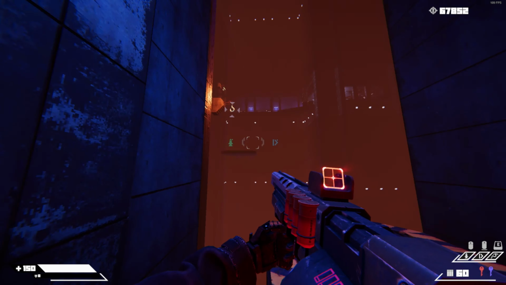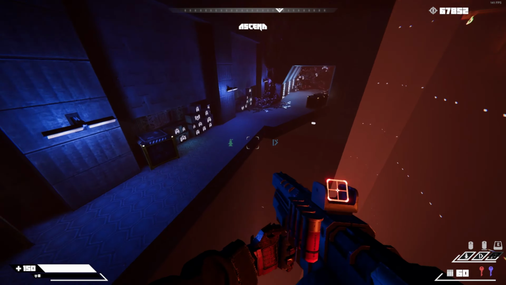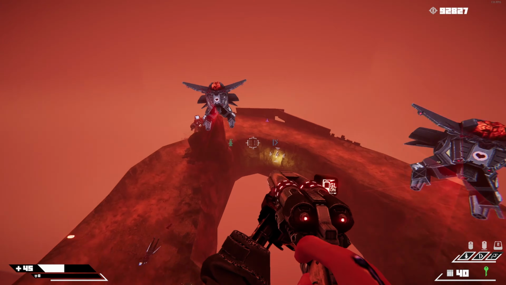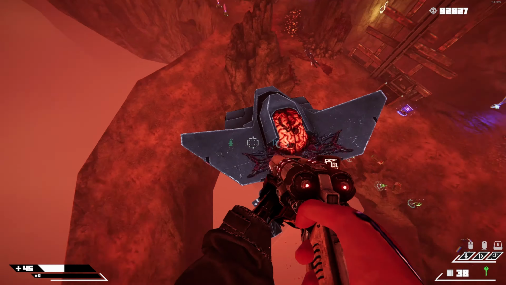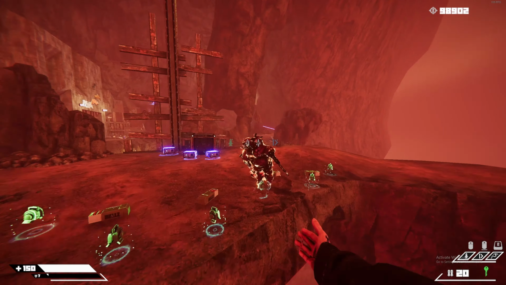You will also receive a grapple hook, as it seems every game is doing lately, but I'm not complaining. There will be select grapple points around the levels to grapple onto. You can also grapple onto enemies, and there is even an upgrade that sets enemies ablaze when you grapple onto them.